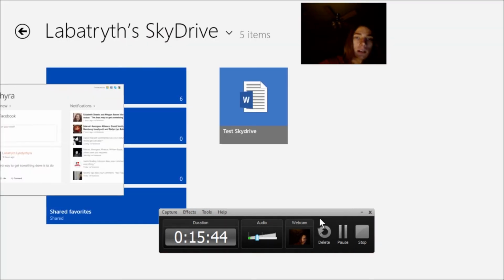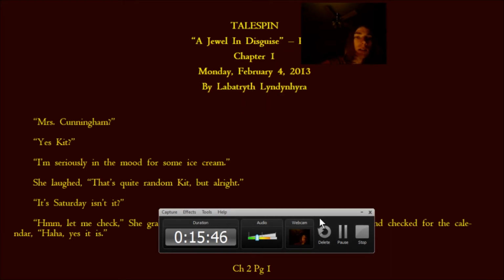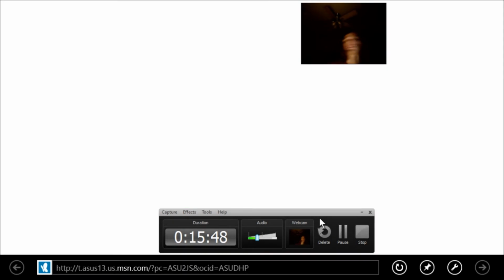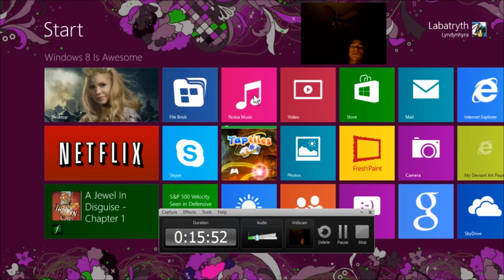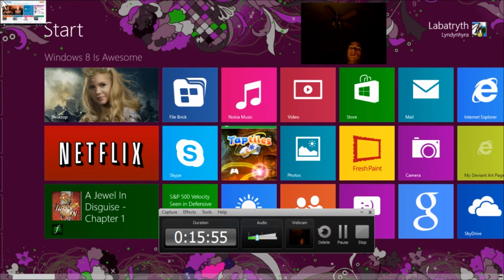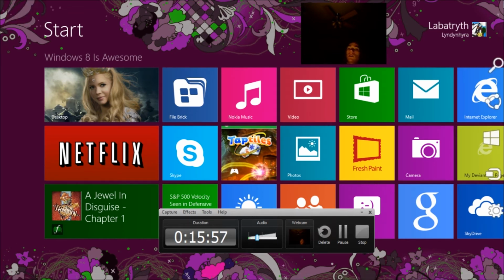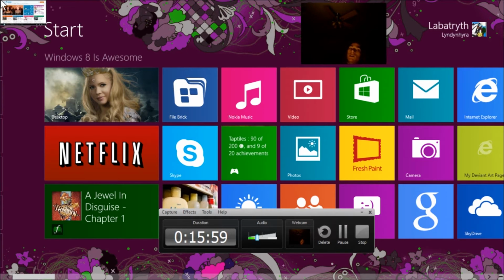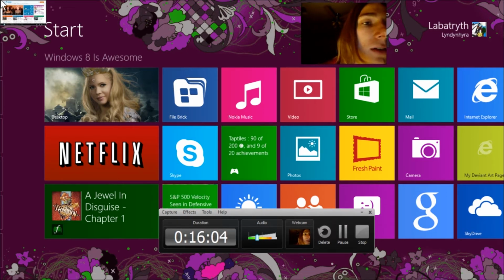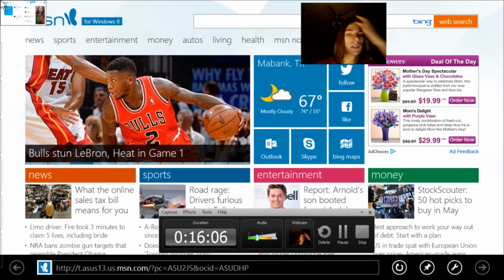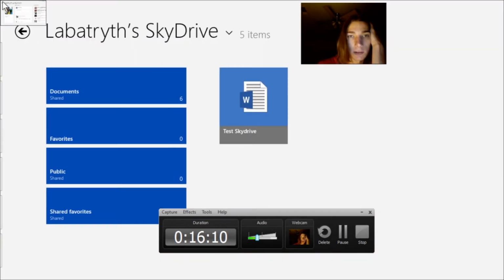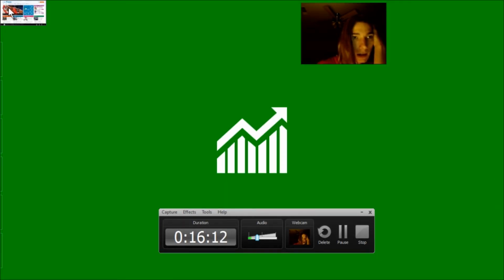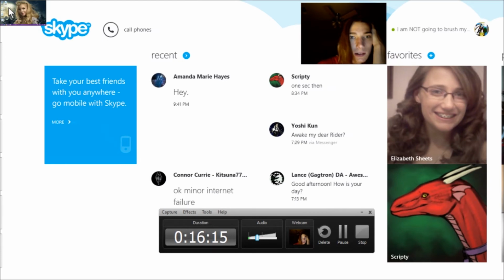Now, a lot of you guys don't have touchscreens, so what do you do if you don't have a touchscreen? It's pretty simple, really. All you have to do is move your mouse into the upper left hand corner, and it will show you a preview of what is running most recently in the background. So you click once and you can switch, or you can just keep clicking until you get to the app you want to view. And it's really pretty easy.